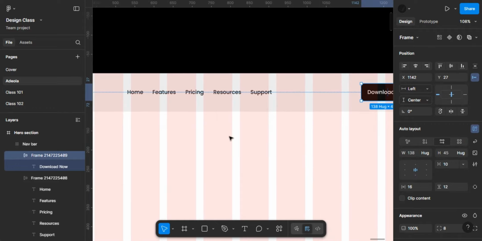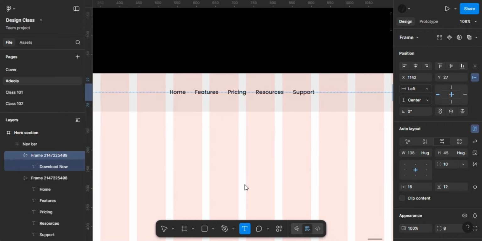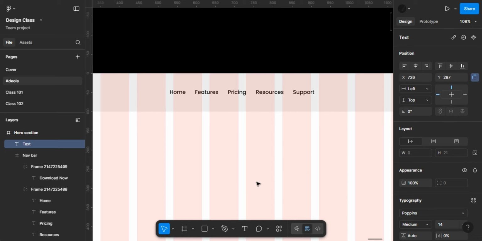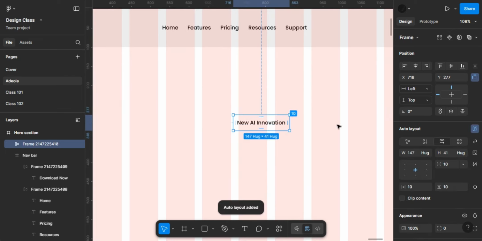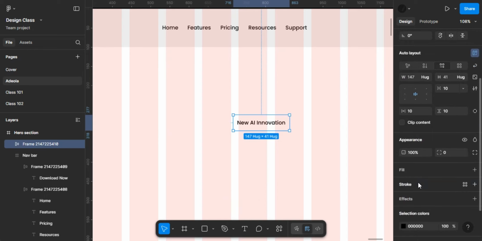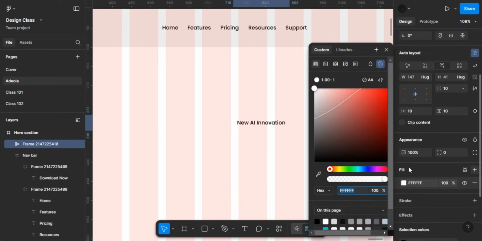A text, then auto layout. So it says new investment. Let's use innovation. So add auto layouts to it. So let's say you are working with blue. Let's work with blue. So I'll make this blue.